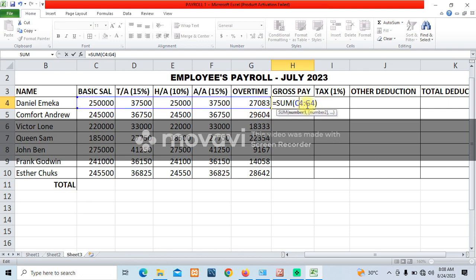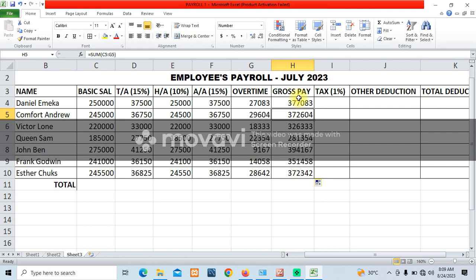That is what this formula means. Equals SUM, that is, sum everything in the cells from C4 to G4. So everything in this range, sum them together, and by pressing enter, I have the answer as you are seeing here. I can round it off, decrease the decimal to the nearest whole number, then I drag this down. That gives me the answers for all the gross pay.